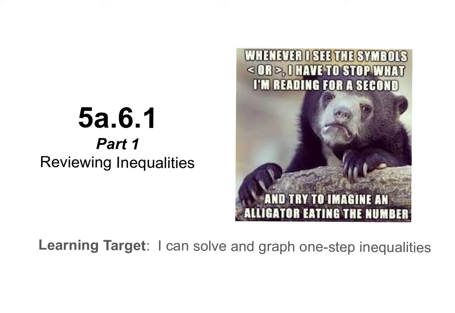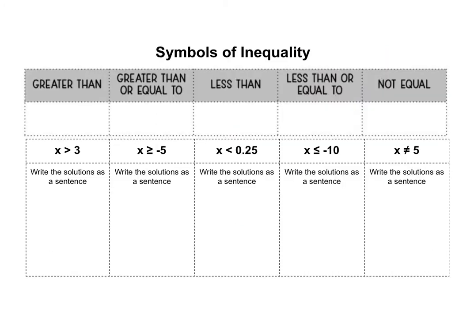Hello y'all, and welcome to part 1 of lesson 5.6, where we're going to review inequalities and mostly just do a very quick overview of what you would have learned last year. There are 5 inequality symbols: greater than or equal to, less than or equal to, and then a not equal symbol. Mostly we'll just use the first 4, but that not equal symbol is an inequality symbol.